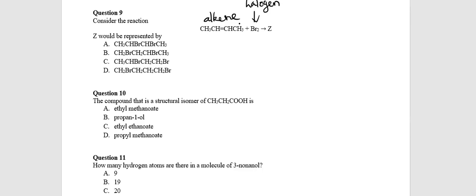So the product of a reaction of an alkene is going to be the product of an addition reaction. I'm going to redraw this a little bit just to show the double bond more clearly. CH3. So for the sake of the argument, I'm going to put the H down here. And then Br2 is Br single bond with Br.